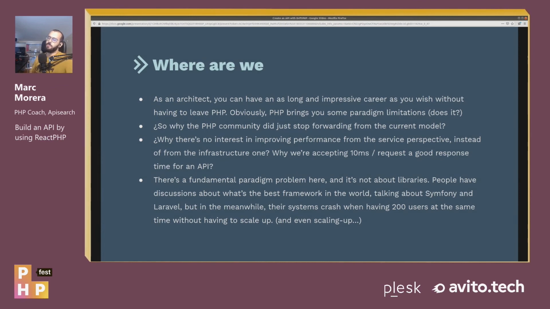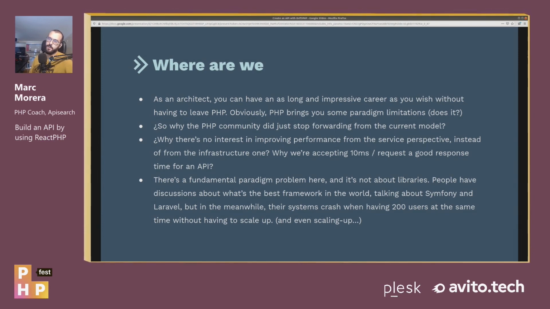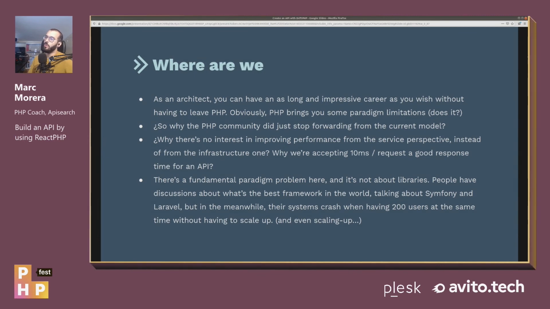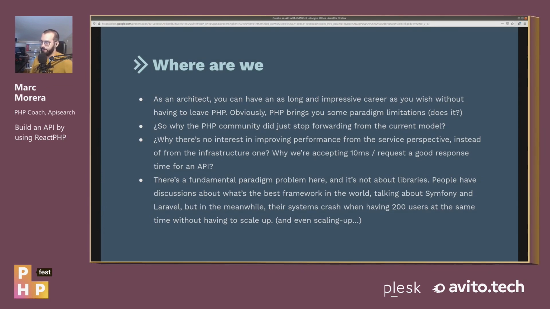It's about people spending some time, too much time from my point of view, arguing why, for example, Symfony or Laravel is better than the other, instead of talking about what should be the direction to make the PHP language and PHP projects jump to this next level that seems so high, but it's not that high. Instead of working with synchronous code, go to asynchronous code and make applications much more performant. Instead of staying on that request-response paradigm, working within Apache or Nginx.